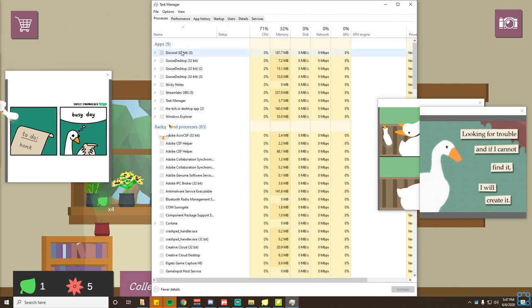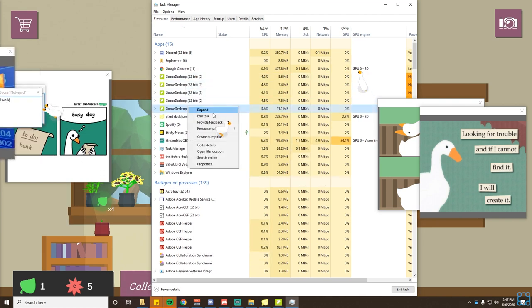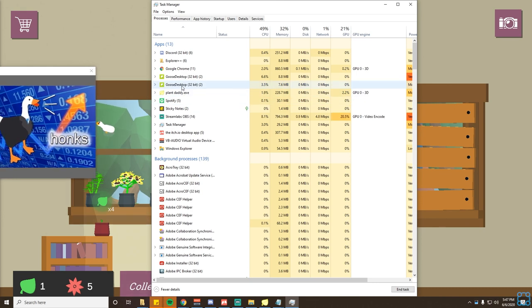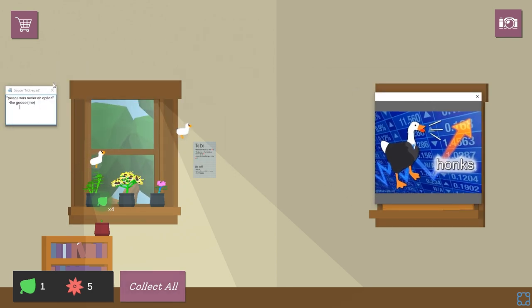Okay. I must slay the goose. I have too many. I have too many goose desktops. Oh god, the memes. They float. I have no idea which of these is the original goose. Alright, we can safely endure two geese. Peace was never an option. That was perfect. All right.